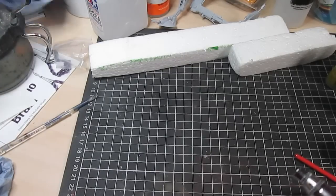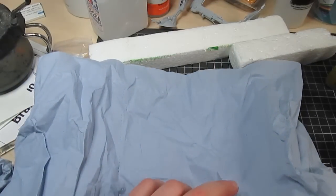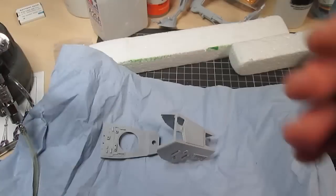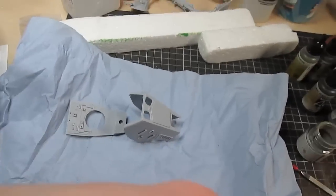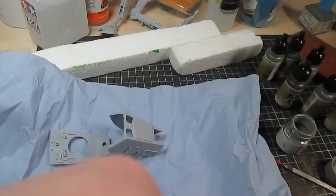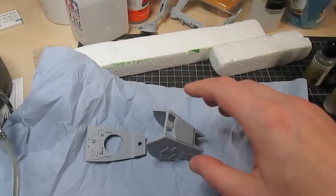Right then. Let's get some of this blue rag down so we're not painting everything. Normally I would do this in the spray booth, but at the moment I'm trying to figure everything out because my spray booth is now all the way over here. So I've got to figure it all out yet. I figure my camera's set up as well. It's all new. It's all on the go. It's all on the change. Right then.